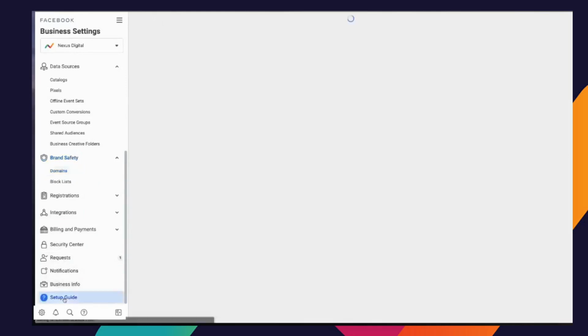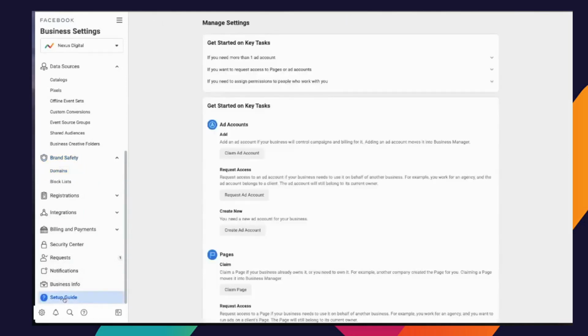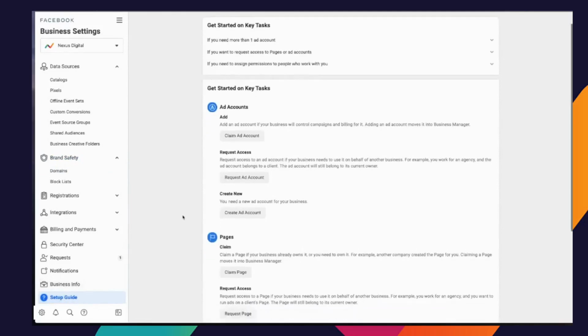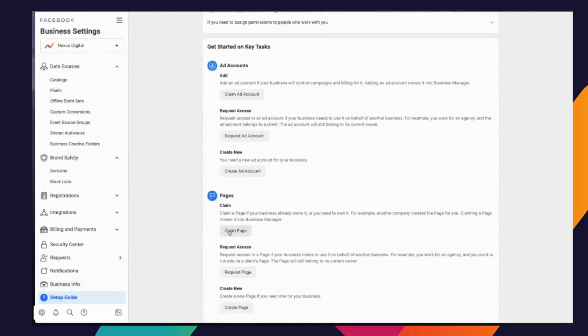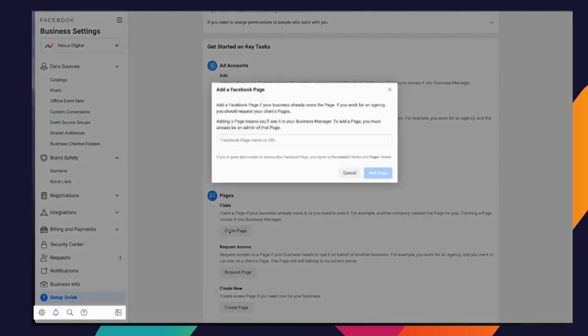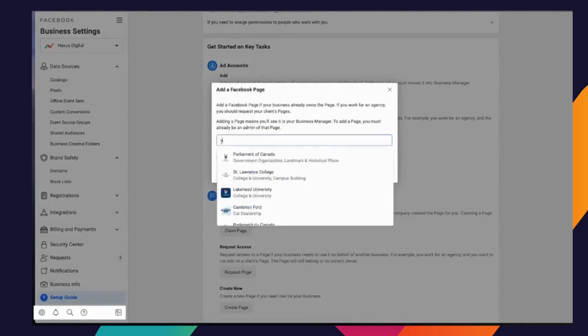Now this is probably the best way to start things out once you first log in. It has the three main components you're initially gonna want to include or start adding at the very beginning, including your Facebook page. And what you're gonna do is gonna claim that page, so click on the button. And here you can paste in the URL of your Facebook page, or as the admin or owner of the page, you should be able to start typing it in.